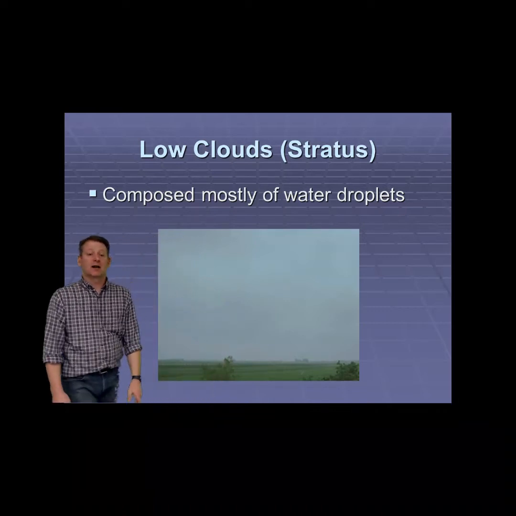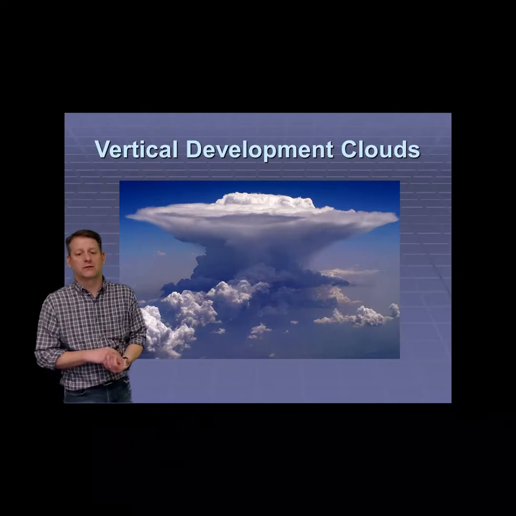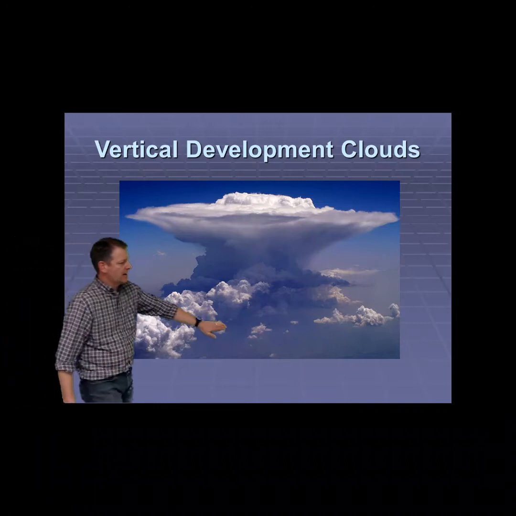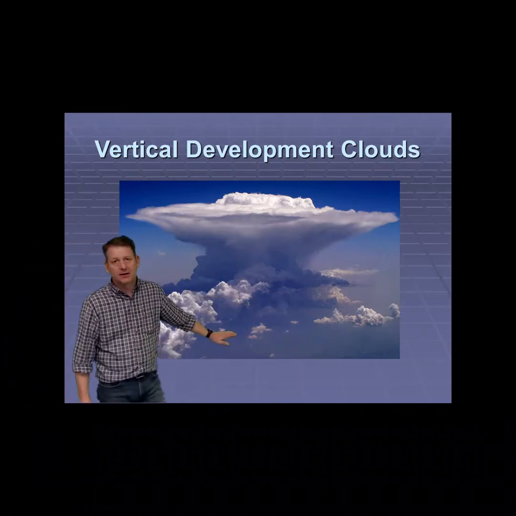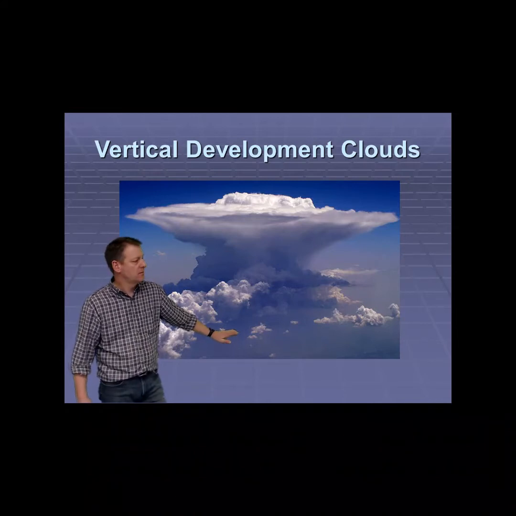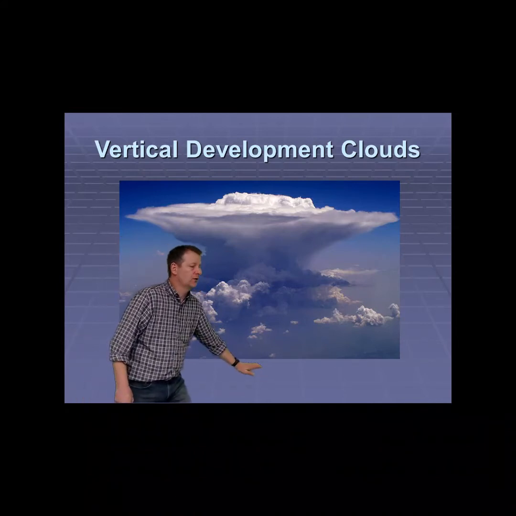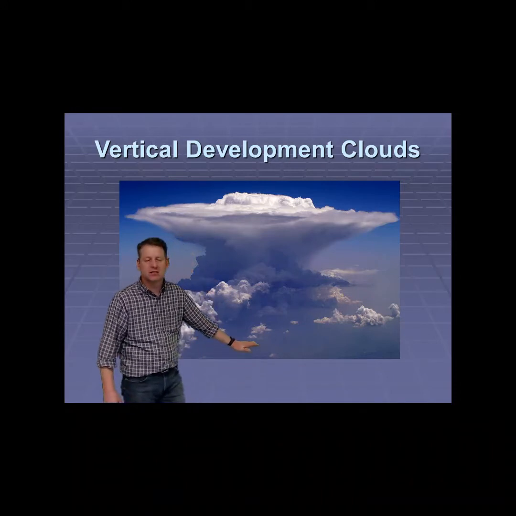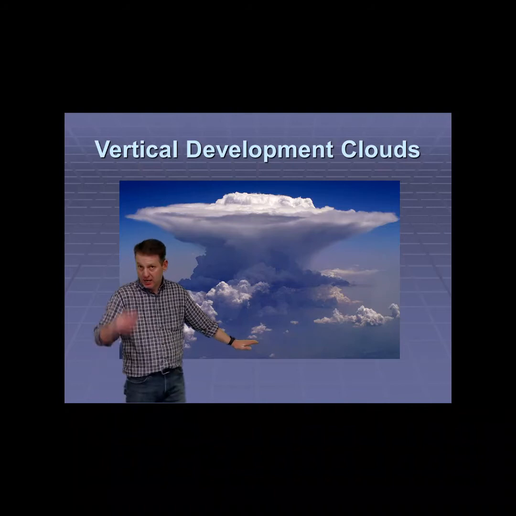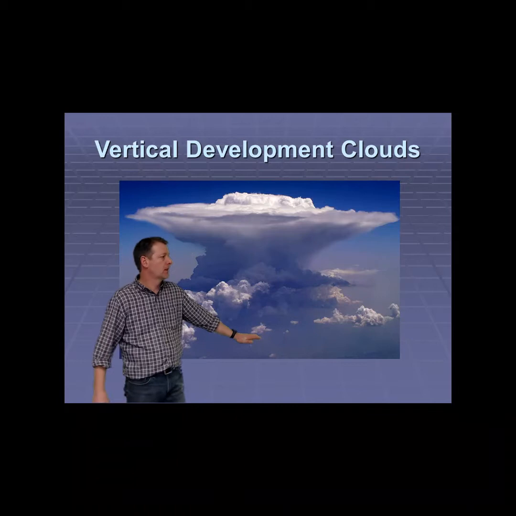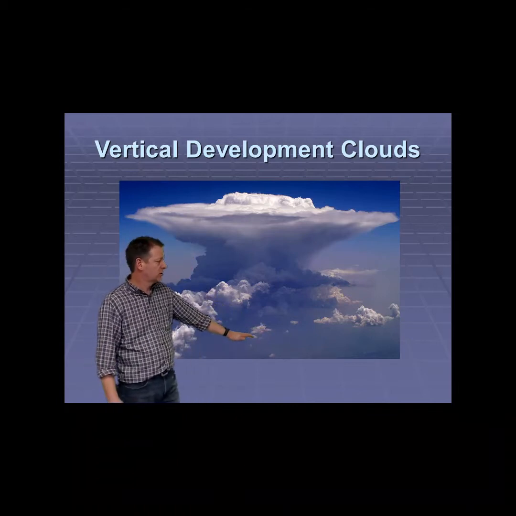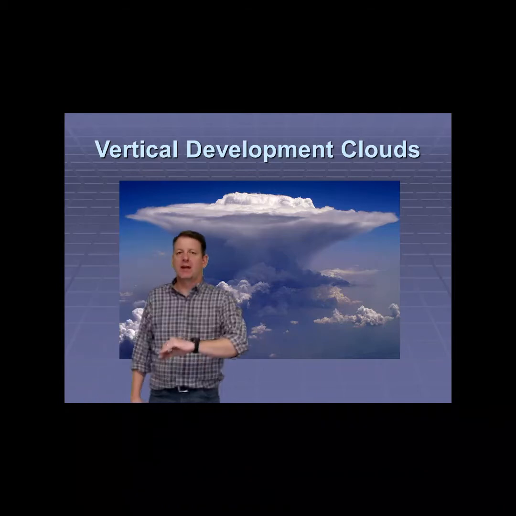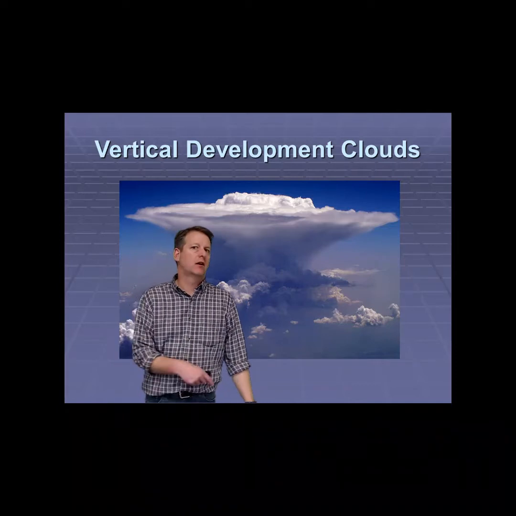All right, so the next cloud here we have is called clouds with vertical development. Love this picture. This picture is awesome. So you can see way down here, this is where the LCL is, the lifting condensation level. If you remember, down here we have what's called the wet or the dry adiabatic rate. That dry adiabatic rate comes up, and I believe it's 10 degrees for every kilometer it goes up, and then it hits that lifting condensation level, and then it turns from dry adiabatic to wet adiabatic. And the wet adiabatic goes up from there, and if you remember, wet adiabatic is 5 to 9 degrees for every kilometer that you go up.